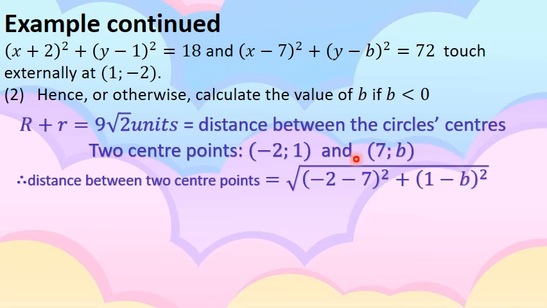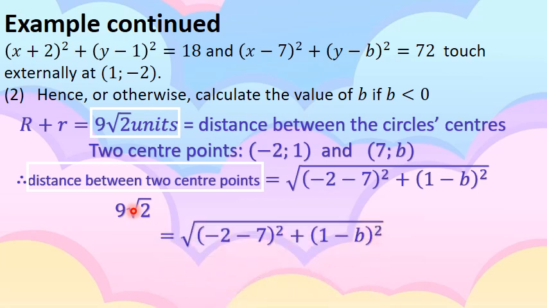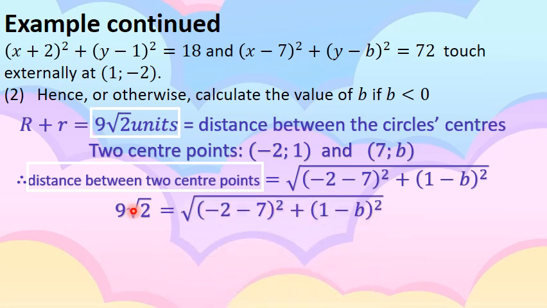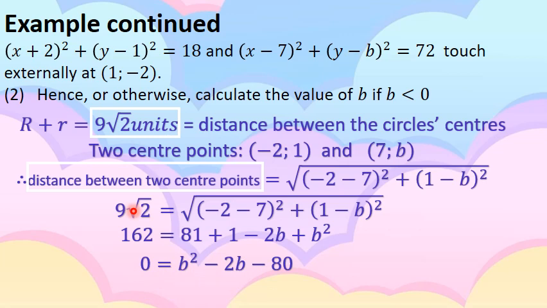You can simplify that as far as possible, but we're going to need to solve for b. So what on earth do we make this distance formula equal to? Well, the distance between the two center points has already been calculated as 9√2 units, and so we can substitute 9√2 to be equal to that whole big cumbersome formula. Let's square both sides to get rid of the square root and chuck everything over to one side of the equation to make a trinomial.